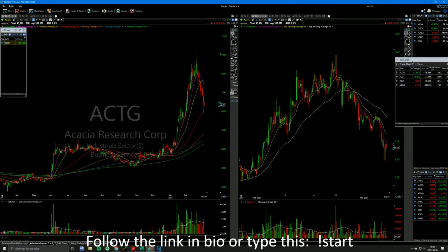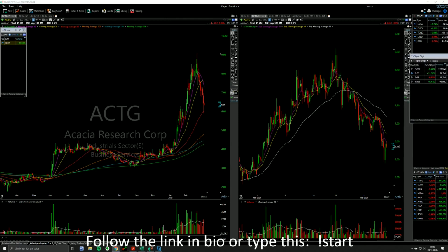My triple-digit watch list is right here. Also, there are a lot of random stocks that have these random growth spurts because they get a big contract and stuff like that. Try to figure out which ones actually have real growth versus something like a biotech that got some bio bucks, or some company that got a big contract and then they're not gonna get a new contract for the next 3 years.